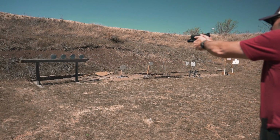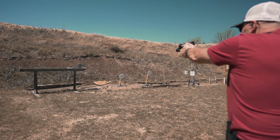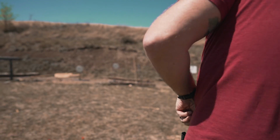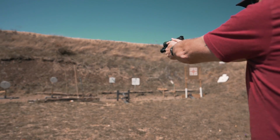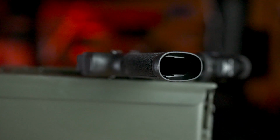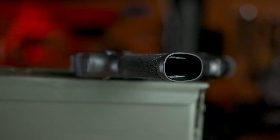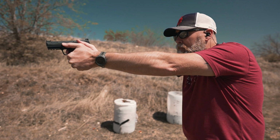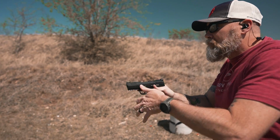Running the plate rack, I found it pretty easy to adjust aim to hit the top of each plate so I could get them to fall. For reloads, the magazines dropped freely and inserted easily due to the design of the magwell. There's a slight flare on the outside, but the interior has a funnel-like feature which guides the magazines in. The slide locked back on empty every time, with one exception, and I think this was likely due to ammo.